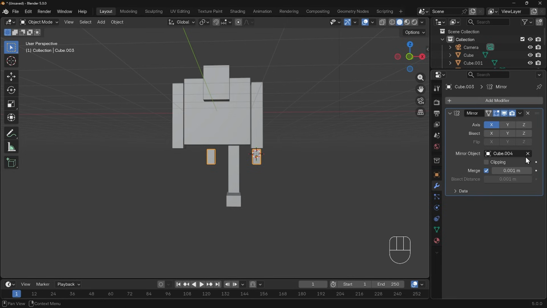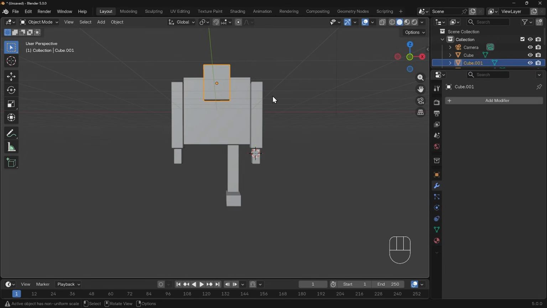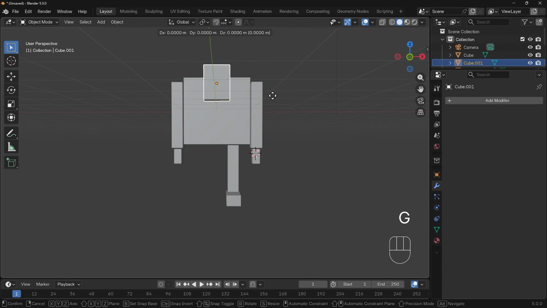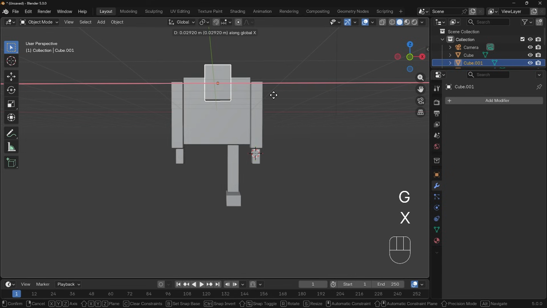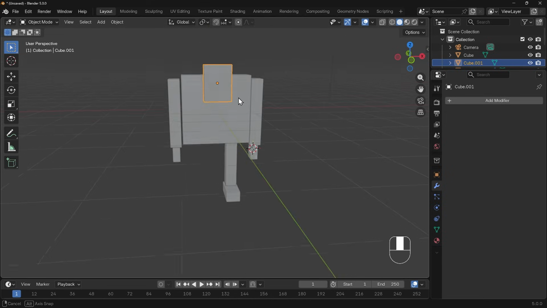Well, hopefully you realized that if I close down this mirror object and again choose the picker, I can use the head because that's in exactly the same position in the center. Now, if for any reason it's slightly out, that might mean you've got your head slightly to one side. So if I press G to grab in the X, that will move my hand as well, won't it? Because the head's not right in the center.